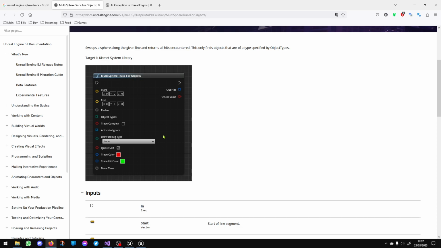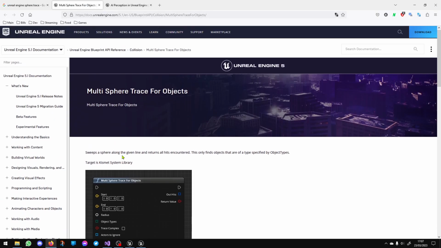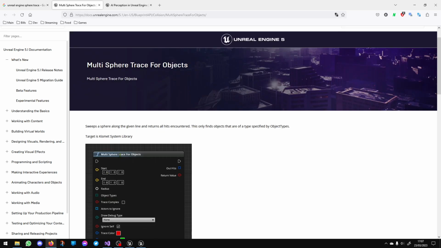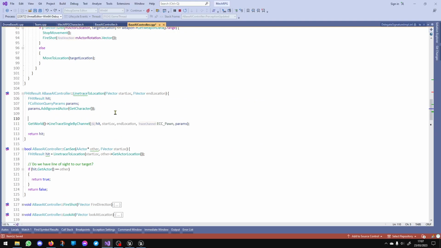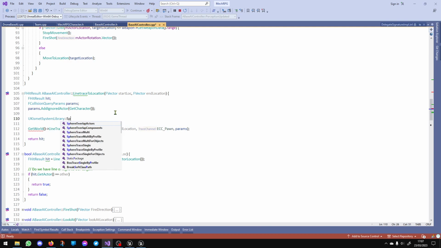Yeah, okay. So it's not done there, but it's part of the Kismet System Library. So we should be able to do something like system library. There we go.